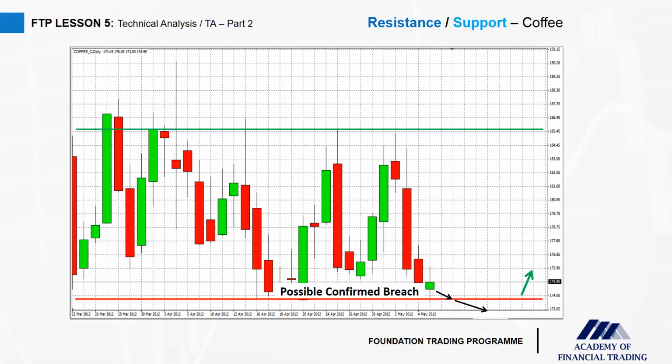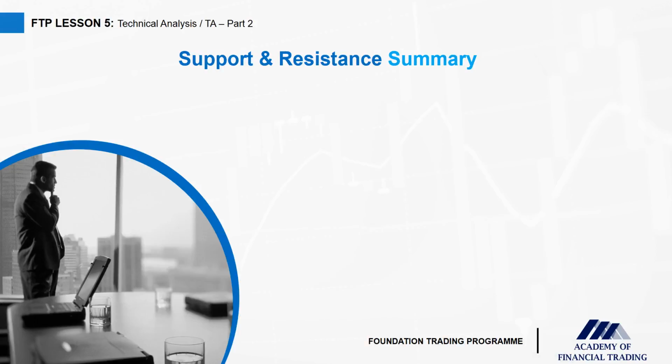So we have to look at our no-fly zone, and if it comes below that, we have our short order in there, and we'll pick it up because we think a breach is happening. If it doesn't come below that, our short order never gets processed, and we haven't lost anything. There's also the possible bounce back up, or that it just stays in the range. So that's what we're looking for.